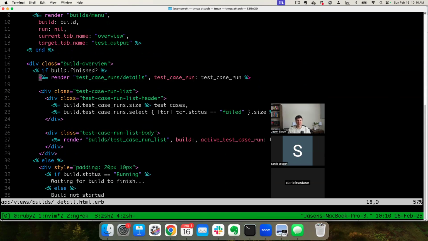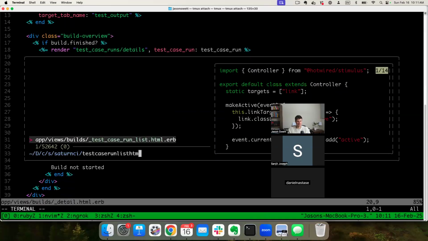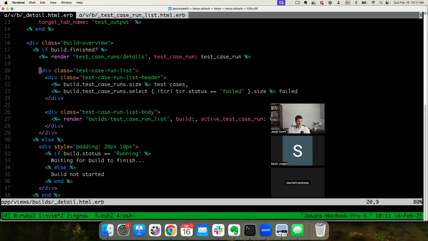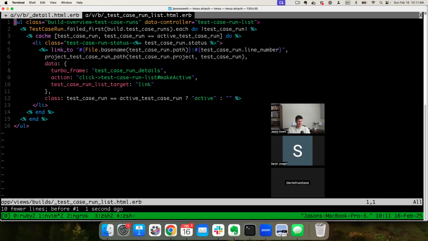All right, anyway, this details page shows either the success or failure. Okay, this test case run list body, what's in there again? Test case run list. Yeah, I think actually this should be like this. Whoops.